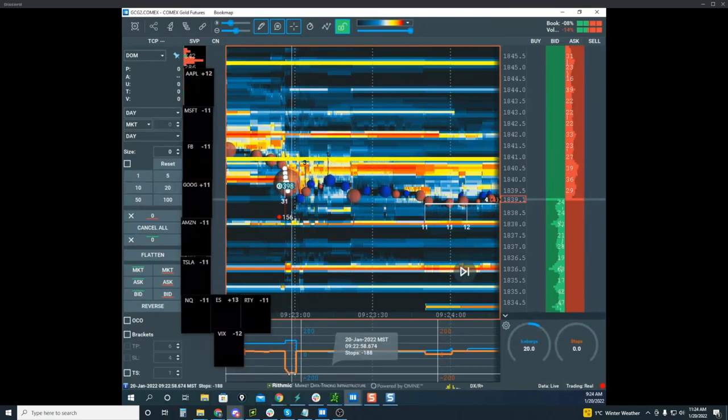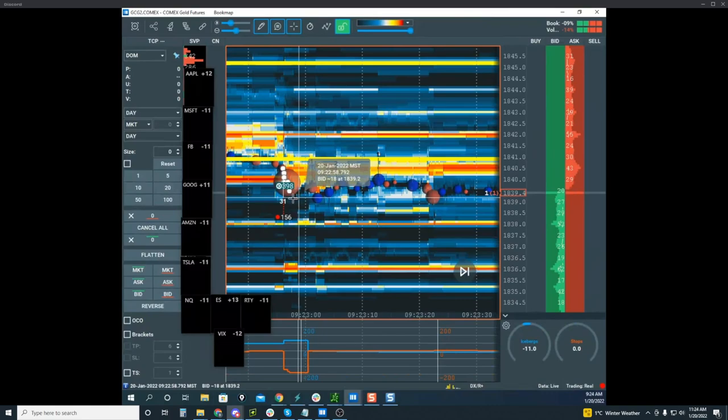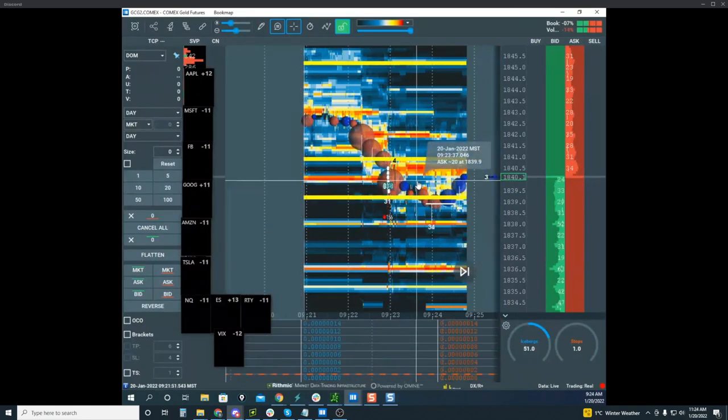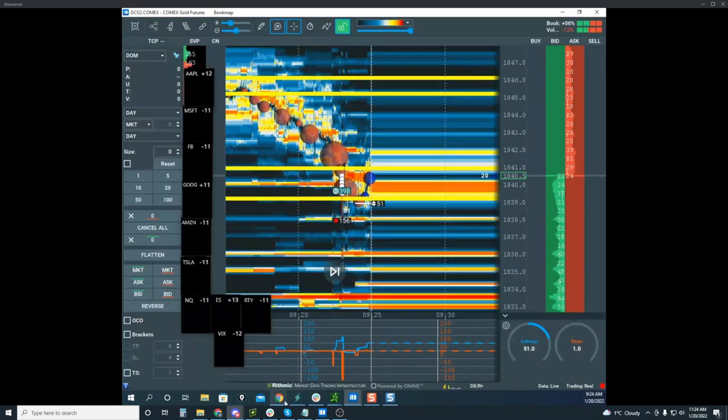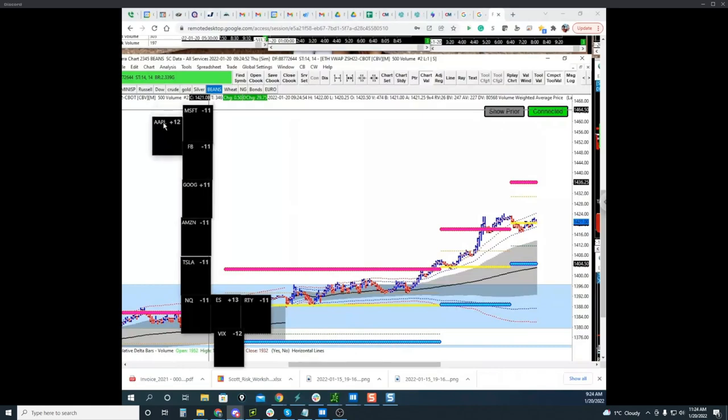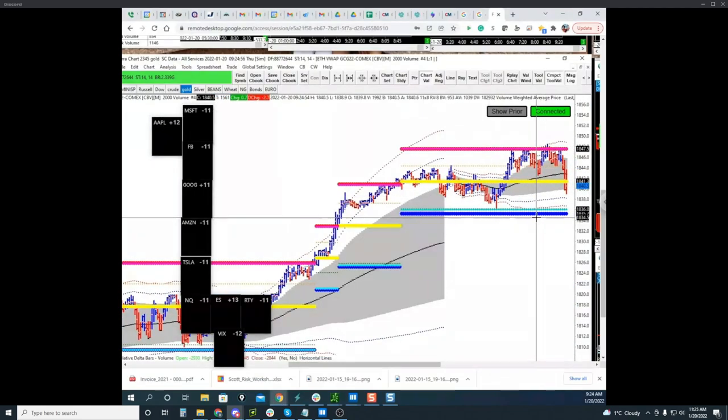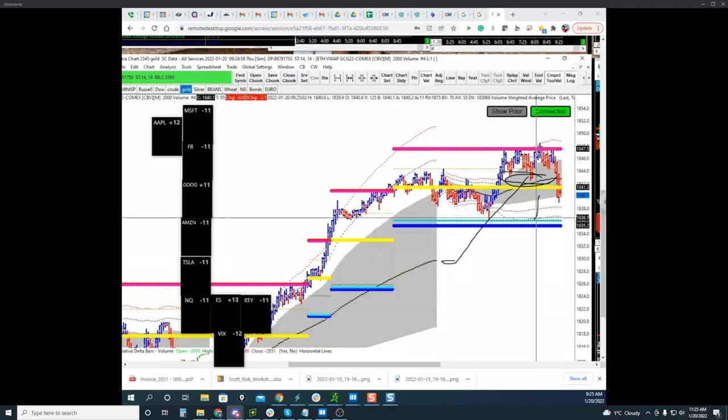There. This was a 188 stop run in gold. Here's your volume of that. Now we go to lugs and base. Come up with a thesis on what's going on there, and then figure out if we're going long, short, aggressive, or not aggressive. Hey, look at that. Wow, that red lug held perfectly. Isn't that surprising? Really, really surprising. Now we're down here, we're right at the lug. I will be aggressive if we were right here at the lug, but we are down here and this is where this stop run went to. So I will short this aggressively and this is gonna be my objective, this baby lug and then the blue lug down here.